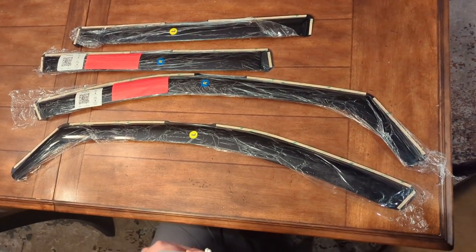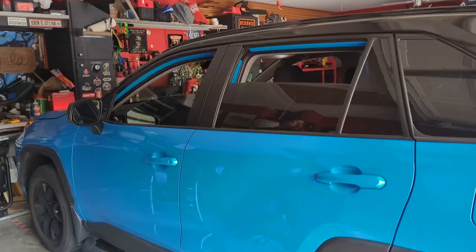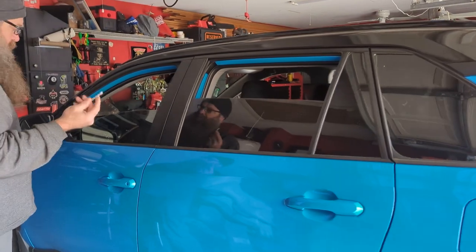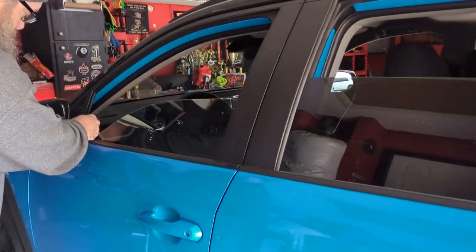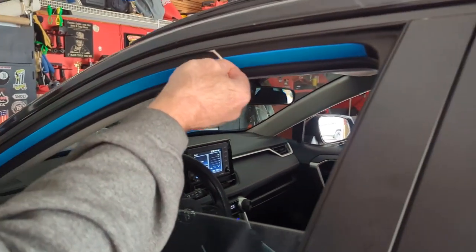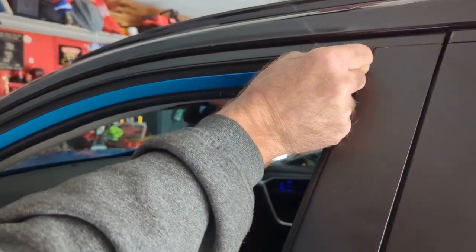All right, let's get to it. Okay guys, first thing you want to do is just put alcohol on your Q-tip and just run it up the inside of where the 3M tape is going to stick.